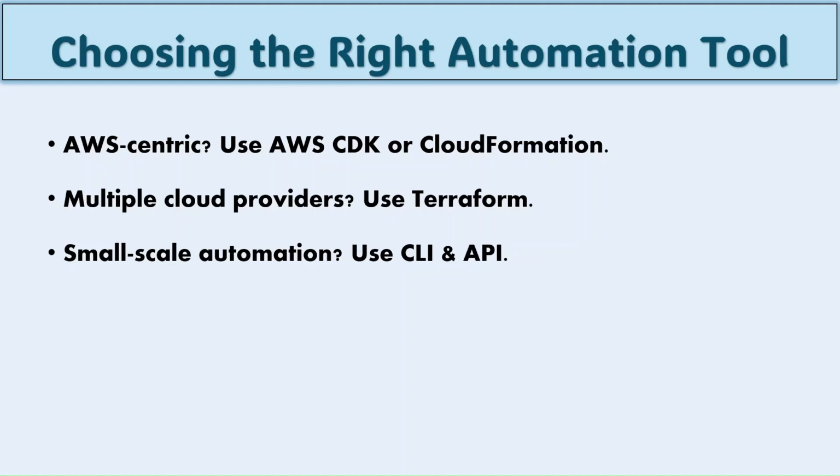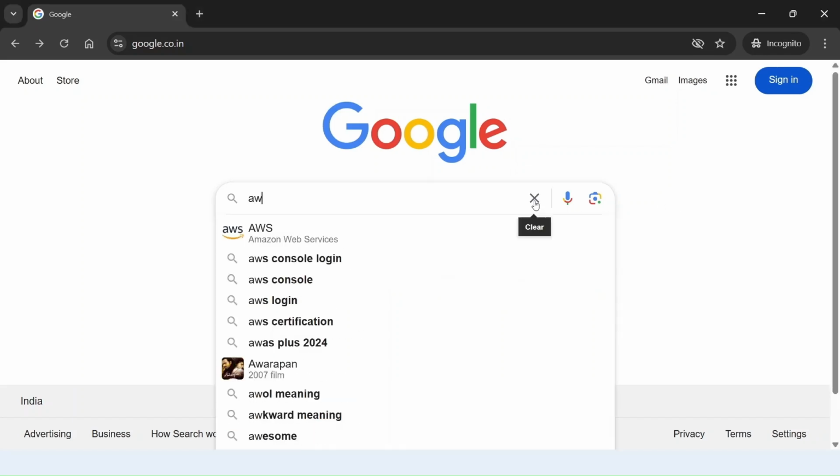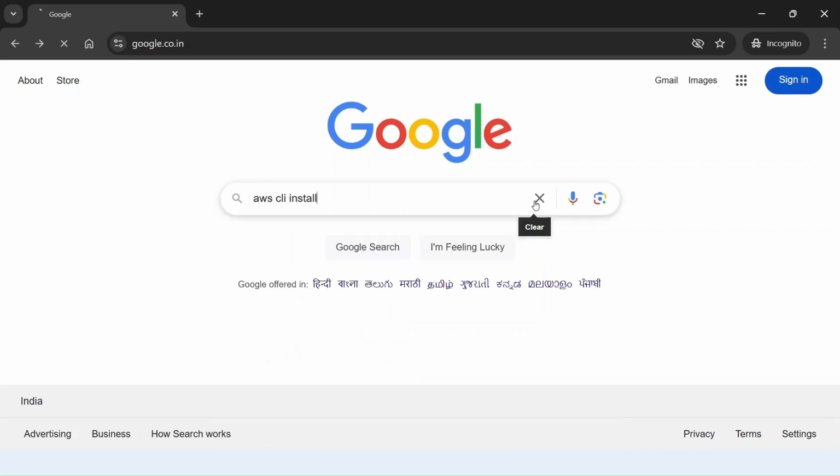Okay, cool. Now let us do a hands-on on how to automate our first instance or virtual machine using AWS CLI. Let me share my screen. To automate an instance or virtual machine, first we need to install AWS CLI on our local system. So let us install AWS CLI on our local system. AWS CLI install.